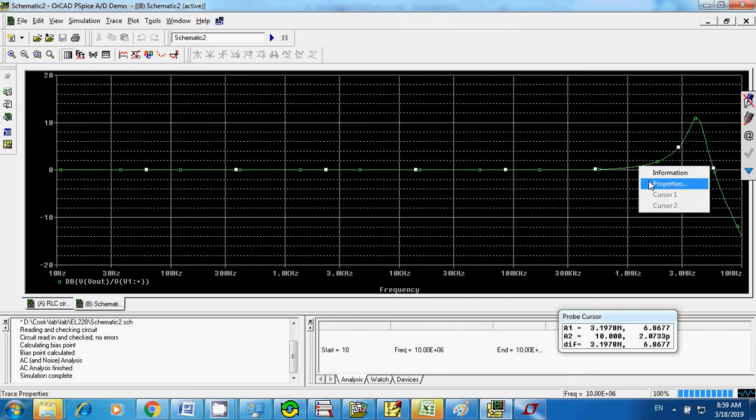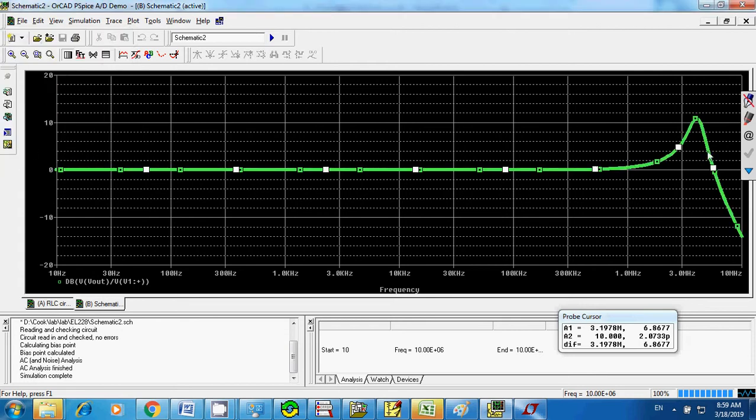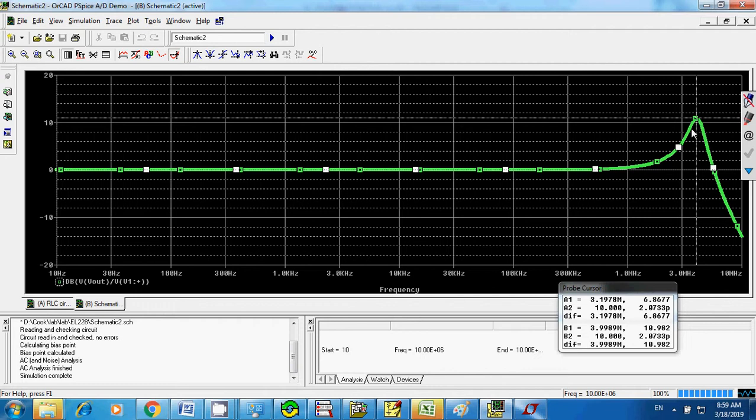As you can see, this is actually a bandpass filter. I'm going to blow this up a little bit, and if you put the cursor at the top, this becomes your F0, the centering frequency. For your bandwidth, you can find it by using the left click of your mouse and going down about 3 dB. That gives you the cut low and cut high. High is on the right, low cut is on the left. The difference between the high cut and low cut frequencies is going to be the bandwidth.